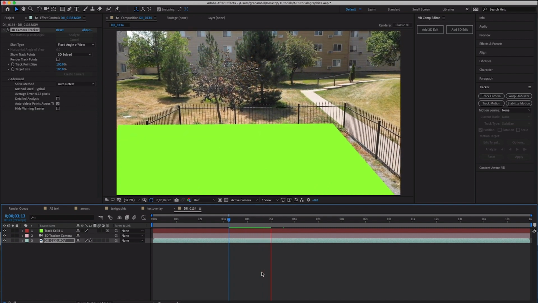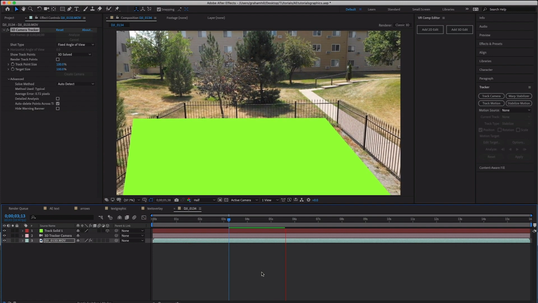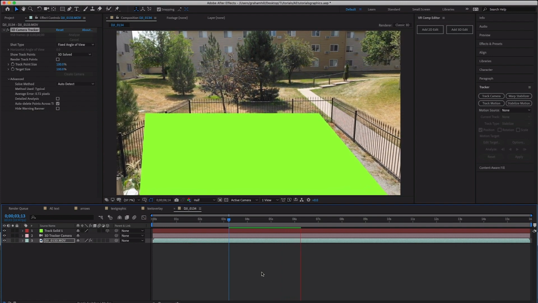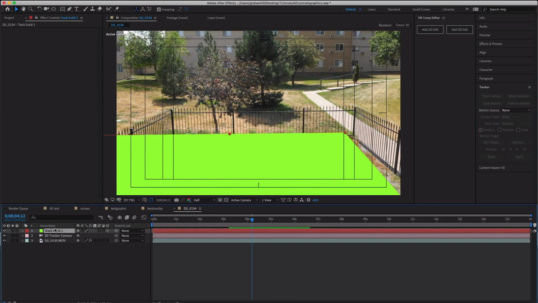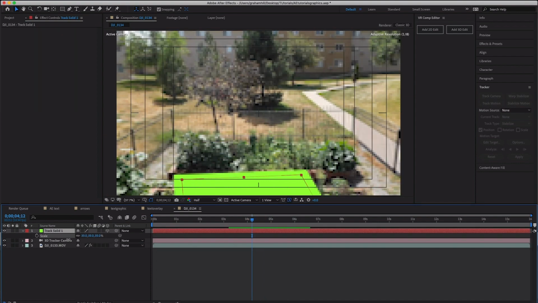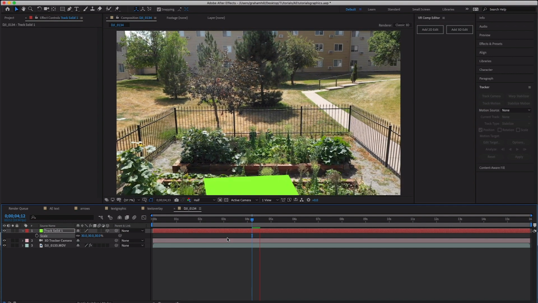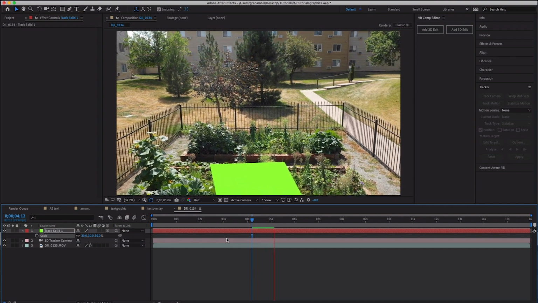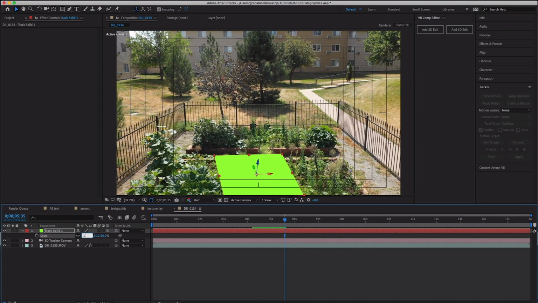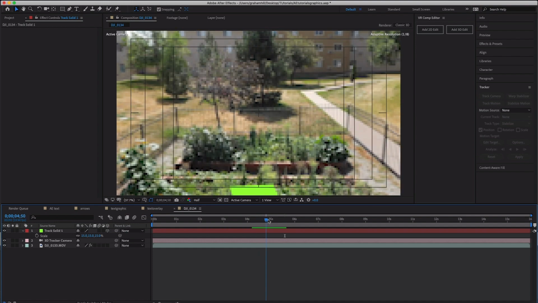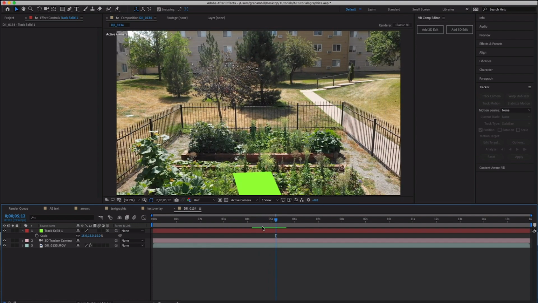But it's obviously just this big unusable blob, and really we just created it so that we can have an identifying marker for that location. So it probably makes sense for me to scale this down a little bit so we can see exactly where the location is that it's stuck to. So it's really this second flower bed that it is attached to. So not much you can do here.